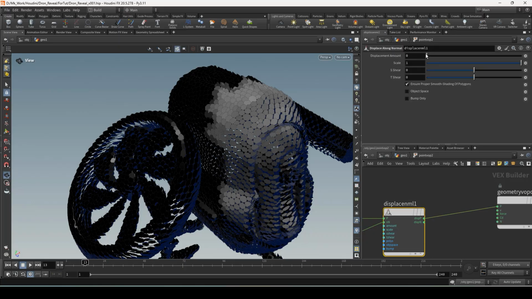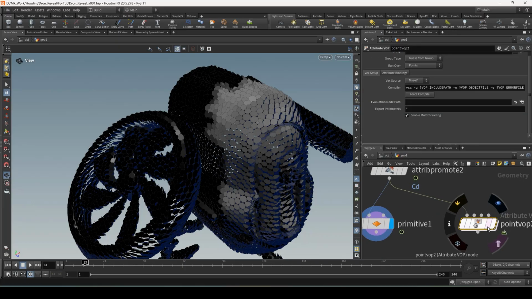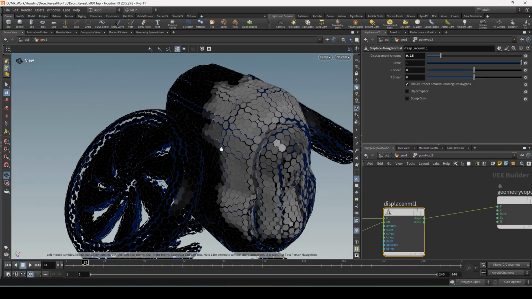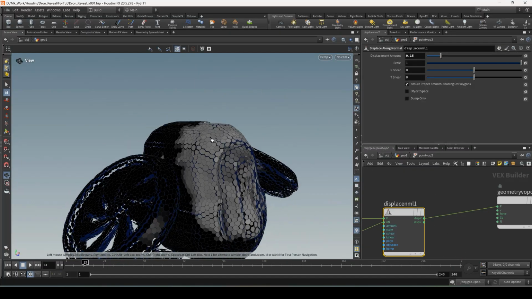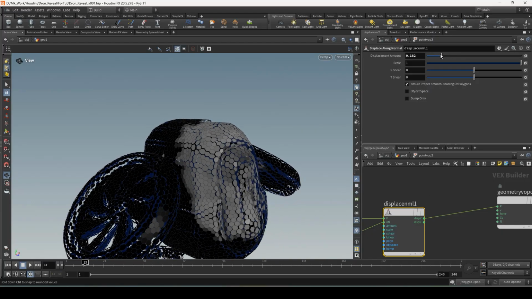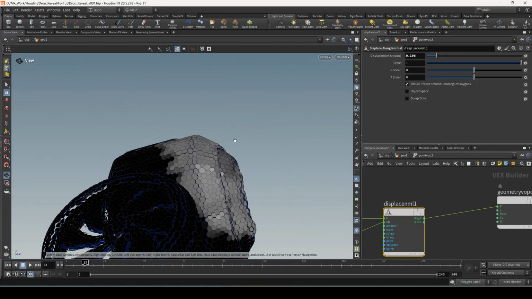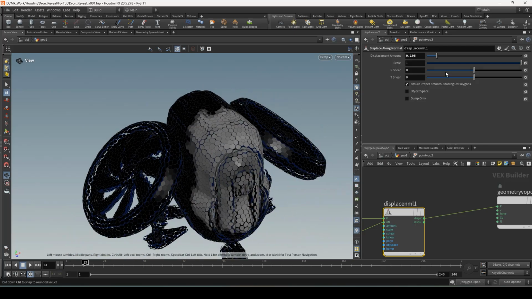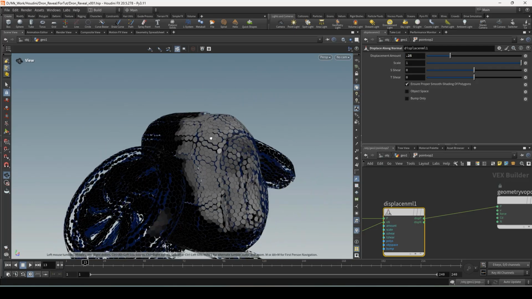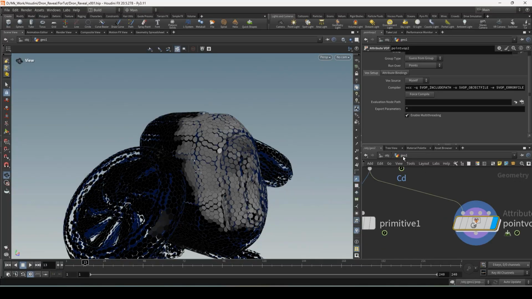And here I'll add some value, or I have to preview this node. So this will displace our hexagons, maybe 0.25.